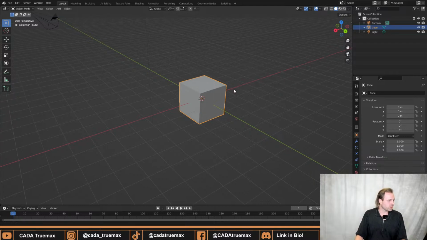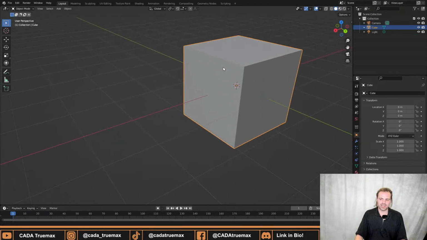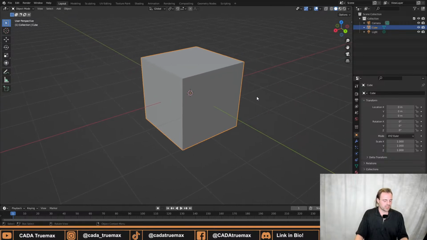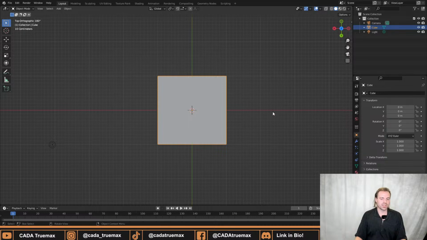If we hold down Control and middle mouse button, we will zoom in and out smoothly. You can also zoom in and out by using the scroll wheel, but this does it in steps and might not be what you want. Last thing, we won't really be using it today, but in case you're curious, if you hold down Alt and pull the middle mouse button, you'll snap to what's called orthographic view.